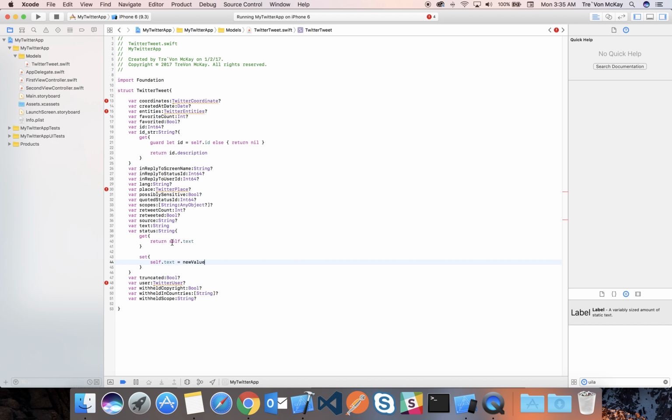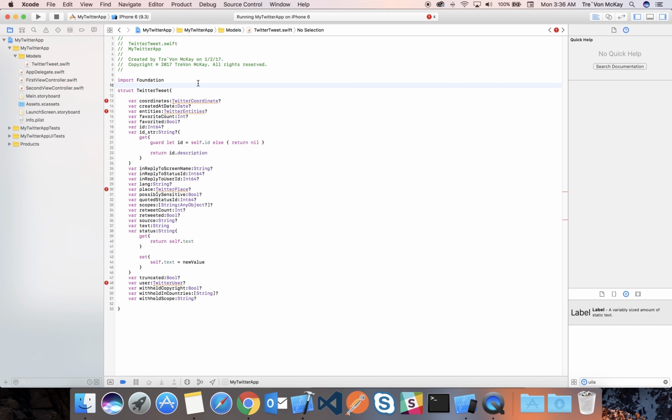So that means status, being that this is a property, status holds nothing. Status just basically reads and sets for something totally different. So you can see the nature of the function here, because it's performing an operation versus just holding something for you. And so the good thing now is when I set status, it'll set the text, and when I read from status, it'll read from text. So it satisfies our condition when we need to create a tweet, and then it'll also be there when we read a tweet. So duplicate, and I don't know why Twitter did that. I don't know. It doesn't make sense to me. But so we're pretty much done.